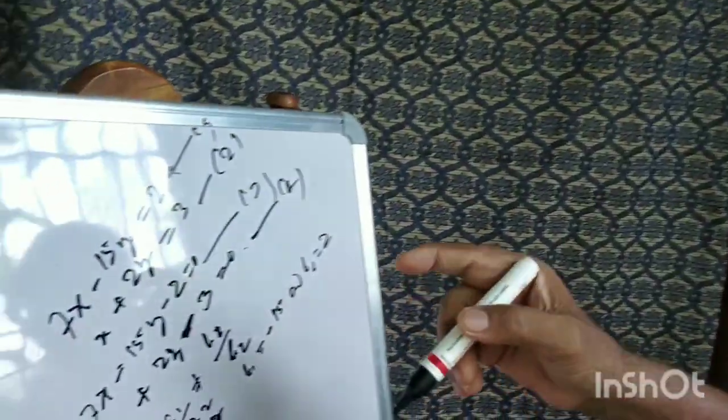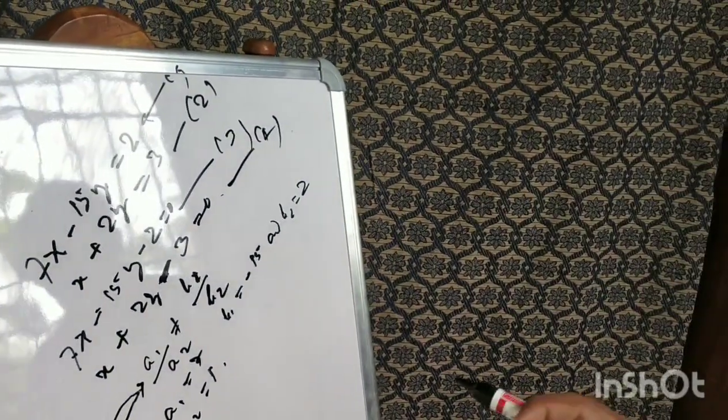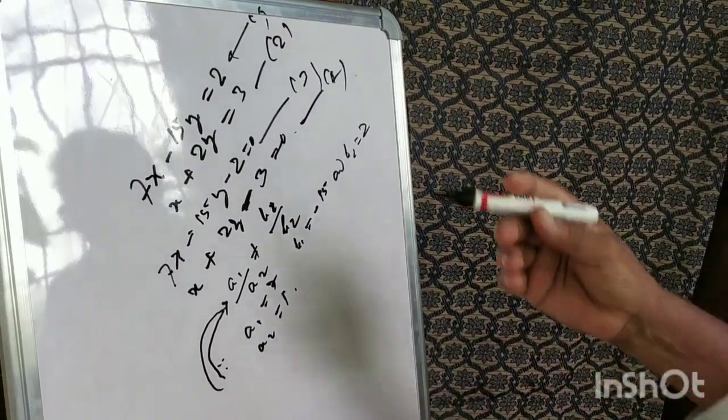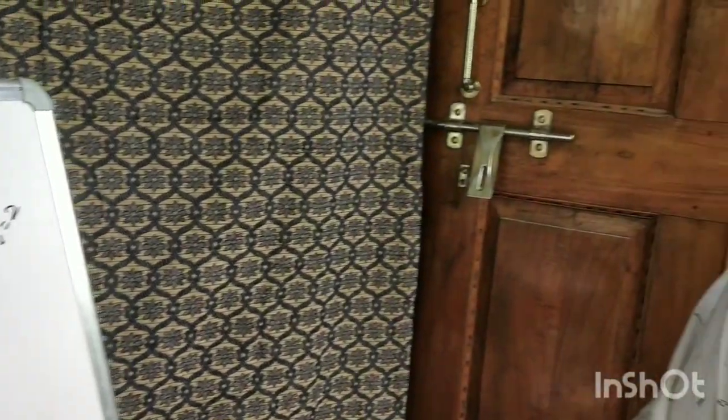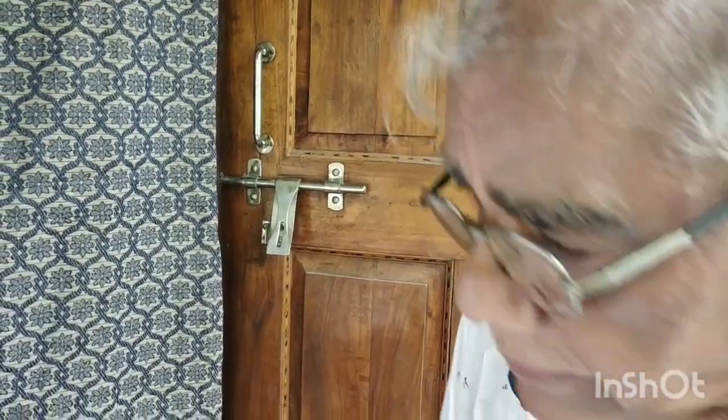The solution of linear equations comes under two categories. One is the substitution method and the other is the elimination method. You know, the substitution method implies you have to substitute. You will find the value of one variable in terms of the other and substitute it in the second equation in order to get the value of one variable. When you get the value of one variable, you will substitute it in the other to get the value of the other variable.